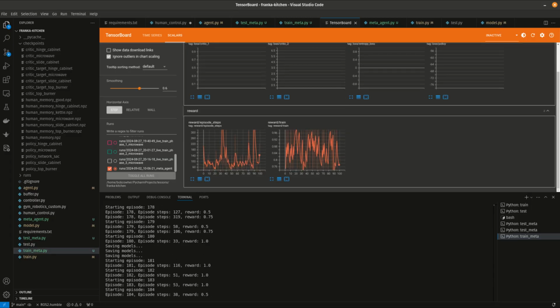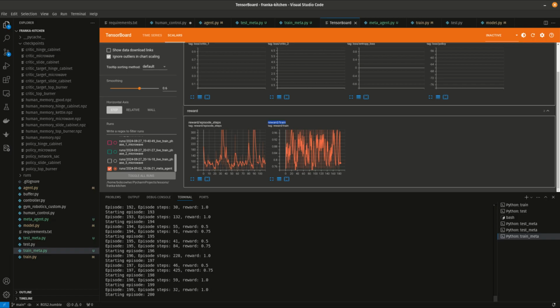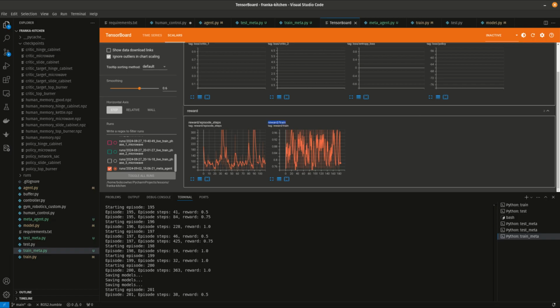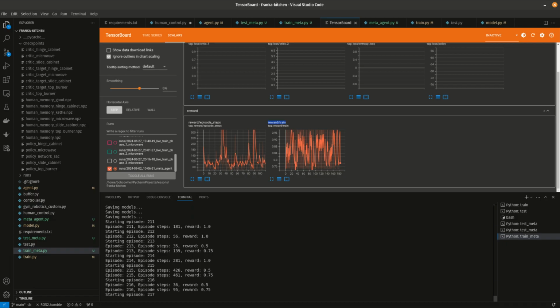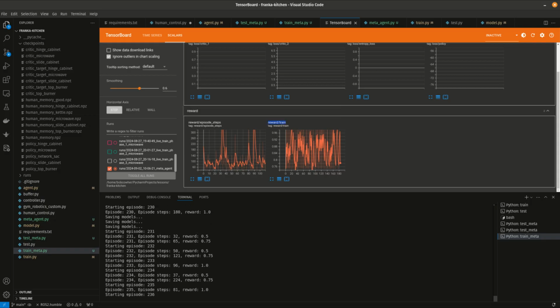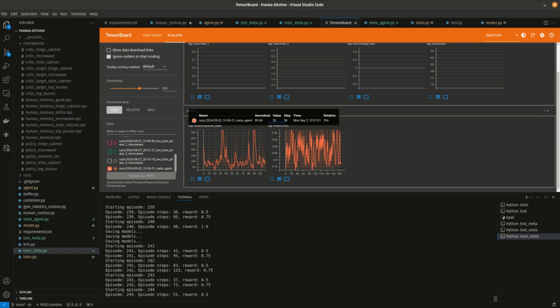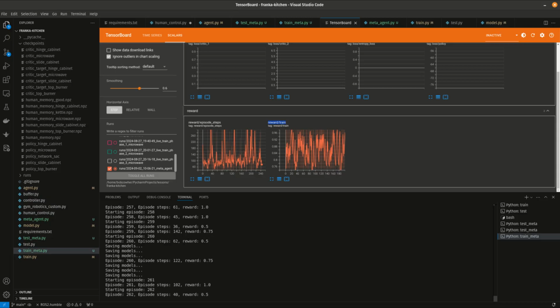So why are we charting both reward episode steps and reward train? Well, at some point when everything is 100% successful, this stops being a useful metric. This just becomes a line, or a line with an occasional drop. But episode steps is actually inversely proportional to how successful your agent is. So, if episode steps is going up, that means that it's taking the agent longer to be successful. If episode steps is going down, then that means that the agent is being relatively successful with fewer steps.